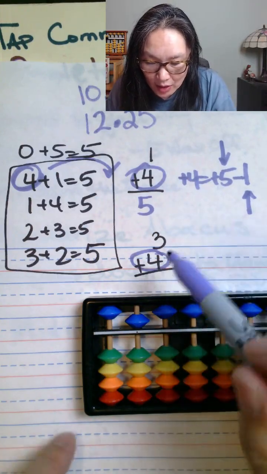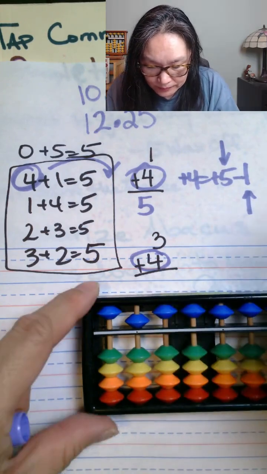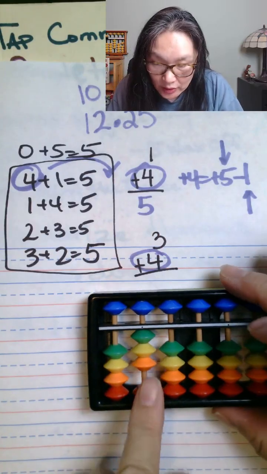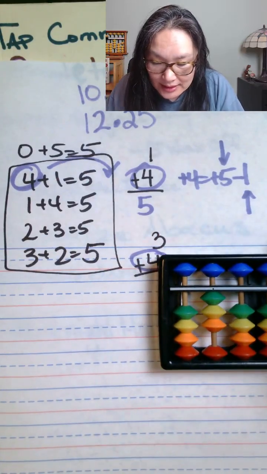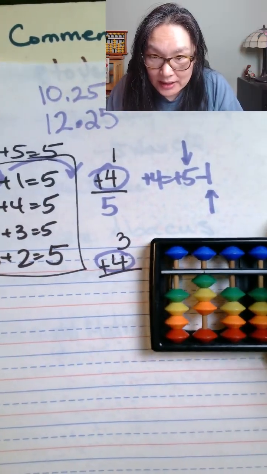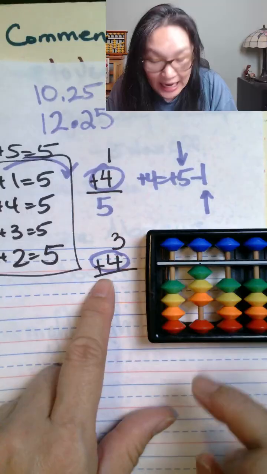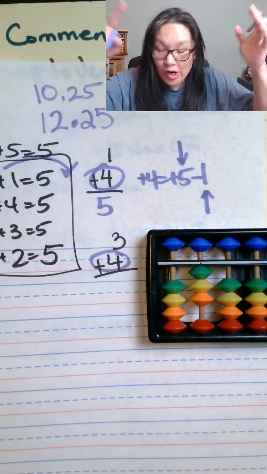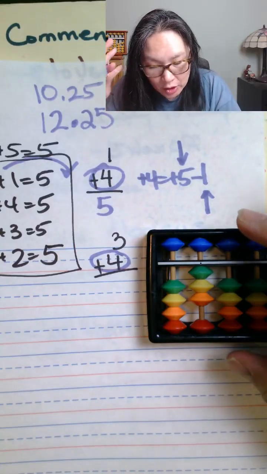What does that mean? Well, this 4, excuse me, I have 3. Notice I don't have enough beads to add the 3. This is a concrete idea. This is a concrete thing, right? We could see I don't have enough beads to add the 4. So where am I going to grab it? I can grab it from thin air. No, you can't. We got to be logical about it.